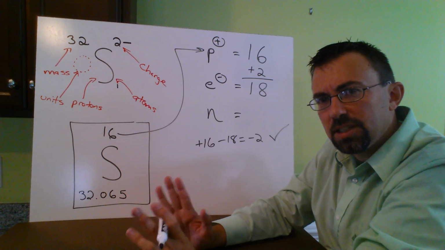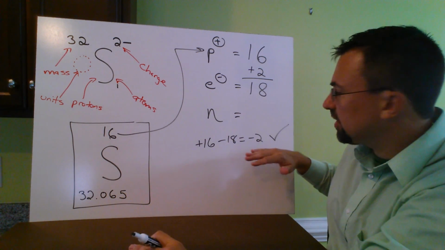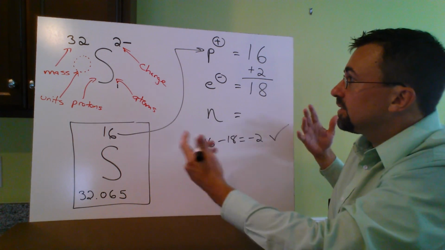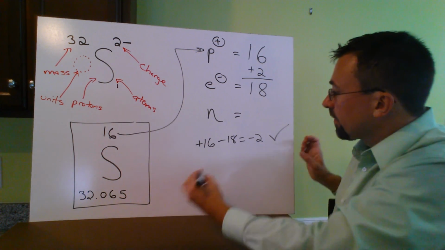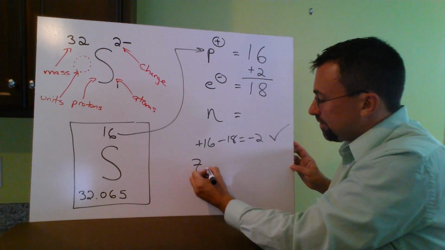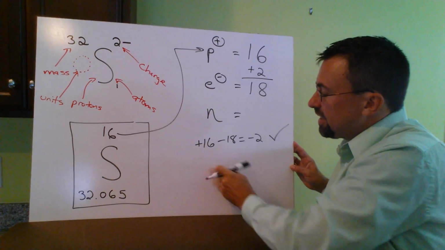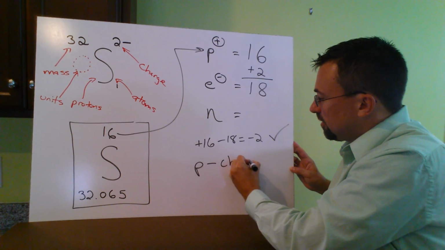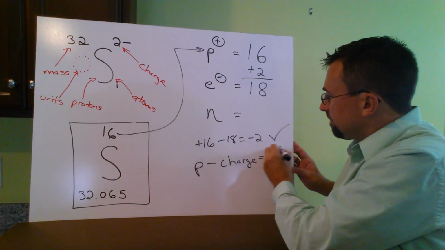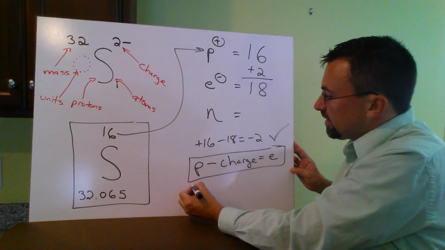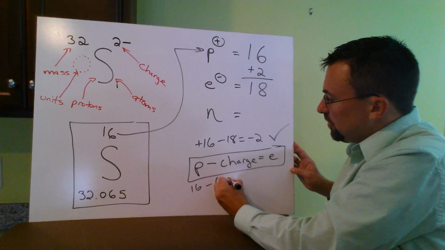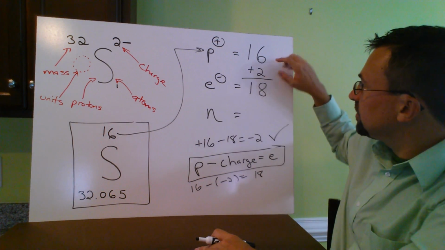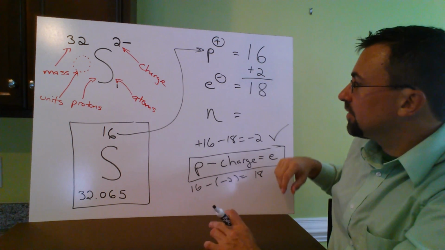These are easy questions. Make sure you get them right. Take the extra time. I don't care how long you take on a test, and that'll give us that. The other way of looking at this is if you take the number of protons, if we take the atomic number, if we take the protons, and we subtract the charge, that will give us our electrons. So in this case, we take 16 minus 2, gives me 18. So if you want a mathematical formula, that's what it is, but you can also use common sense. We gain 2 electrons, negative 2 charge.